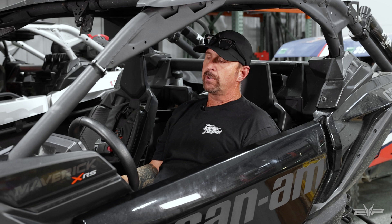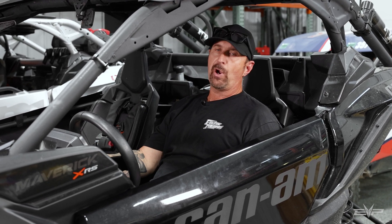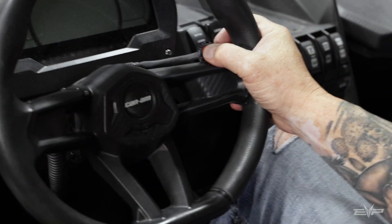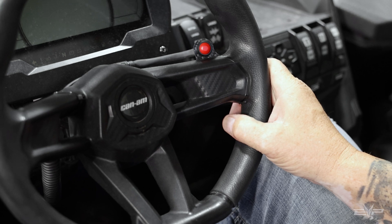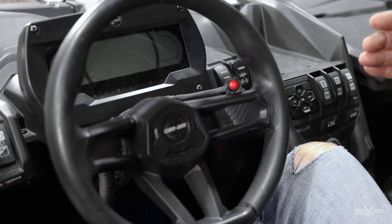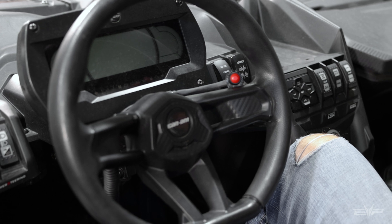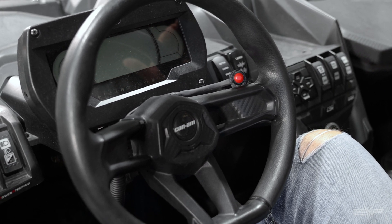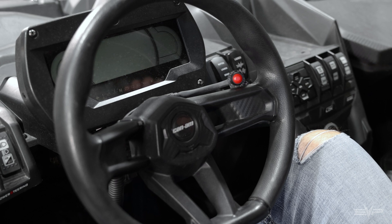So when eco mode is enabled, you'll be able to use either the brake switch or our launch button, which we highly recommend — the launch button that we released a number of months ago. When you're cruising along, let's just say you're on Sand Highway and you've got a few cars that are rolling, they want to get through the whoops a little bit, and then do the 1-2-3 countdown.